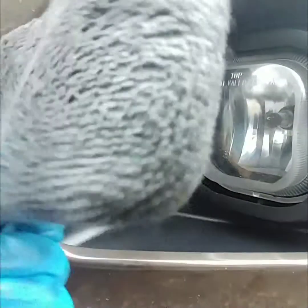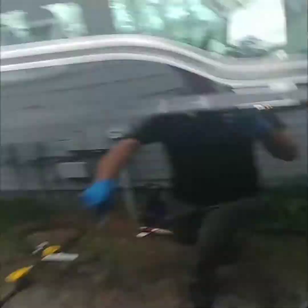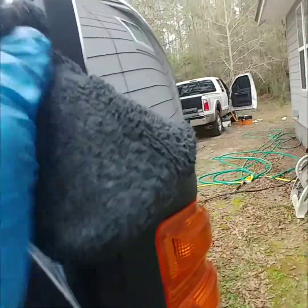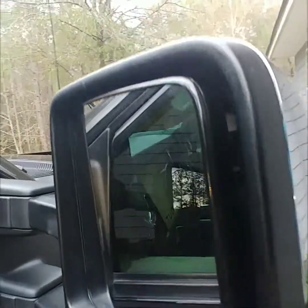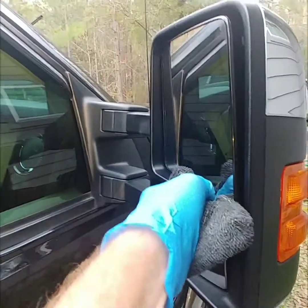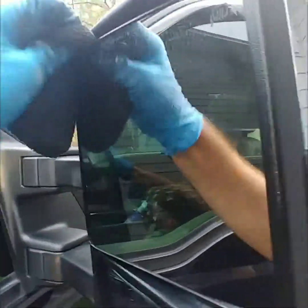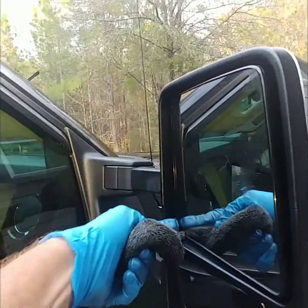This sponge gets into places like in the mirrors where you can get behind the mirror — you can push it all the way to one side and literally get behind the mirror by putting the sponge up in there, pushing the mirror out, getting the sponge in the side here behind the mirror. As you go down around the mirror it comes out beautiful. You can get it all up in here, push it out, go in behind the mirror, then close the mirror on the sponge and pull it back around and down through there.